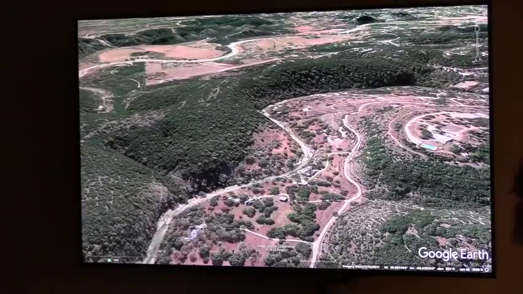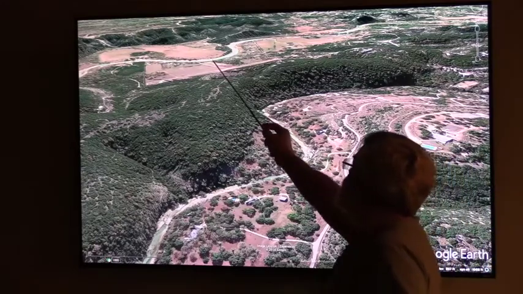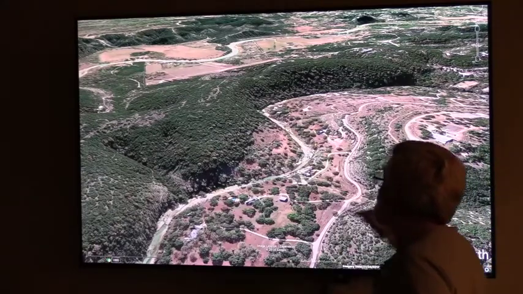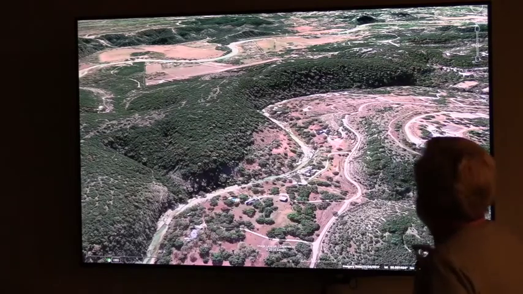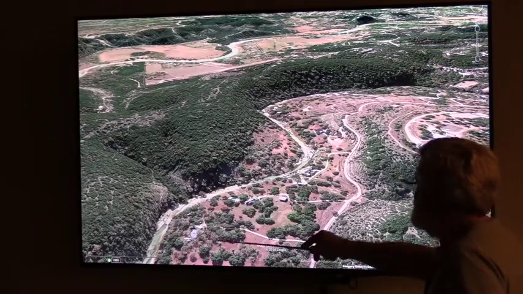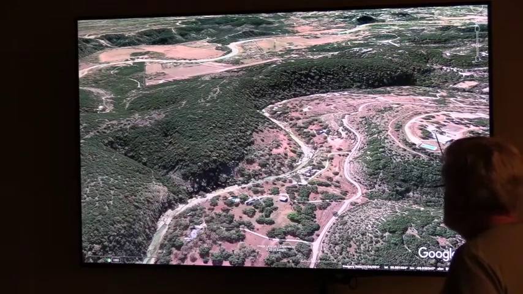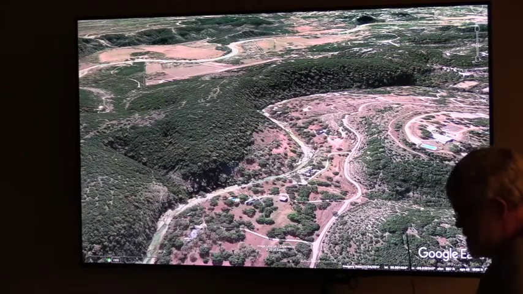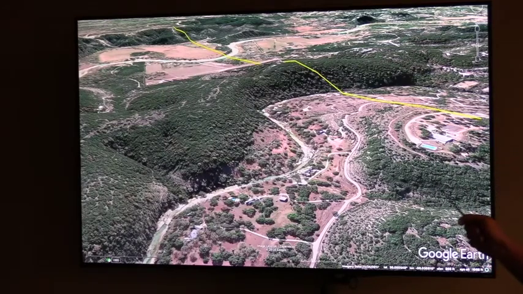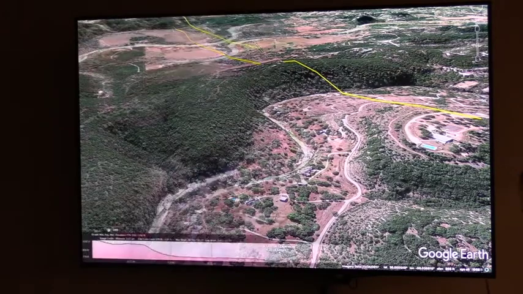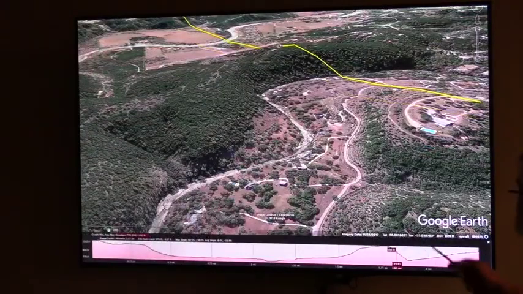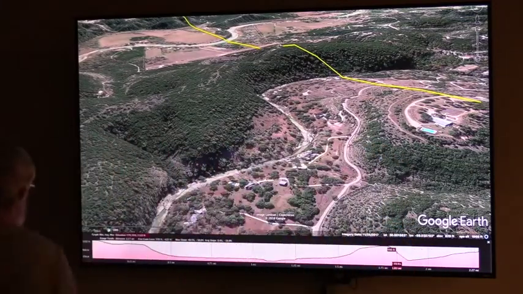So here we are back at that same photograph. That's the Blanco River snaking through there. That's east. This is Lone Man Creek, and that's the Unity Church for people that are familiar with the Unity Church. We're going to look at a cross-section through that where the yellow stripe is, and this is what the elevation looks like.